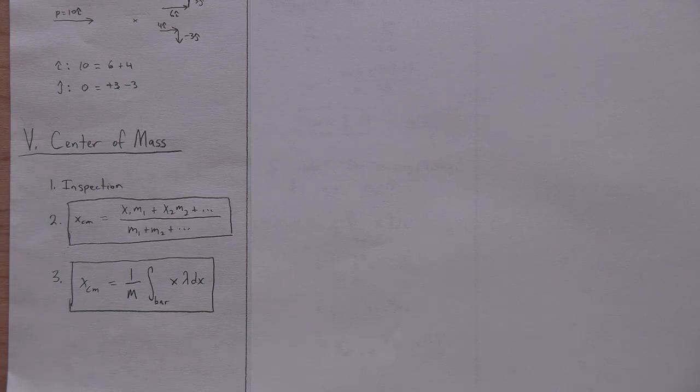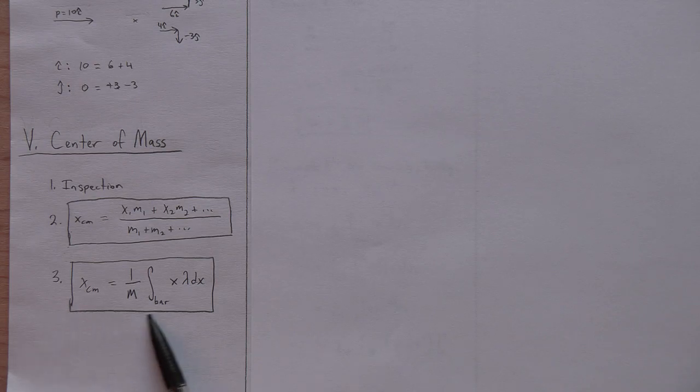Using this formula for discrete masses, like if you have a light stick with very little mass and a bunch of spheres glued onto it, all at different X locations and of different masses, what you do to find the center of mass is add up the products of the X coordinate times the mass at that X coordinate, for all the objects. If there are 10 objects, you have 10 terms up here in the top, all divided by the total mass. That gives you this. So it's like a weighted average. If you know how to calculate quarter grades, it's kind of like a weighted average.